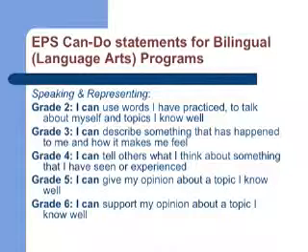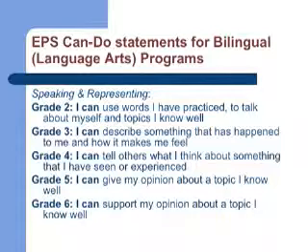Grade 2, I can use words I have practiced to talk about myself and topics I know well. Grade 3, I can describe... this is a real disparate group of outcomes. The language arts curricula, the way it's written, it's not as straightforward as some of our second language curricula. And I don't know if you find this with maybe French immersion language arts curricula. It's maybe a little harder to interpret what this outcome is actually asking me to do, because you can actually break down an outcome into pieces.